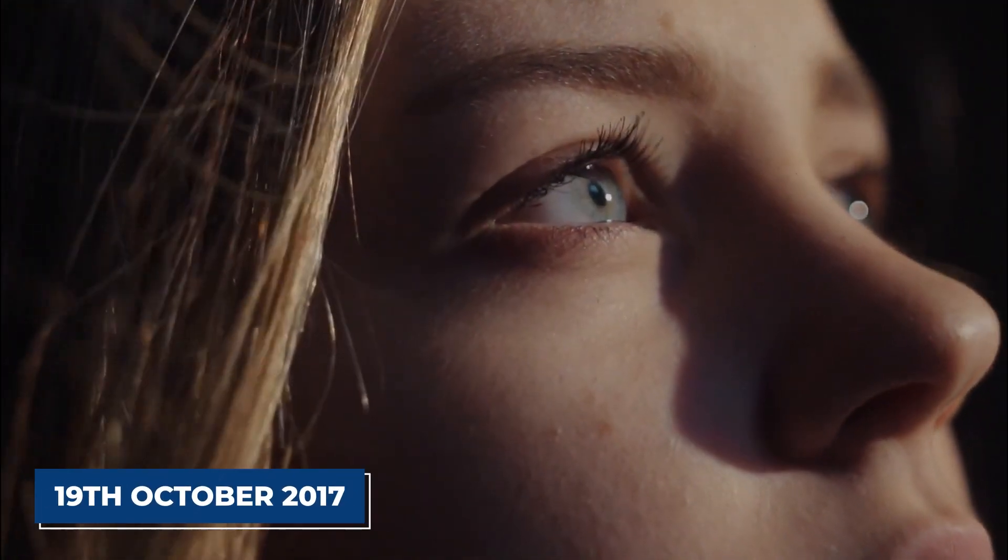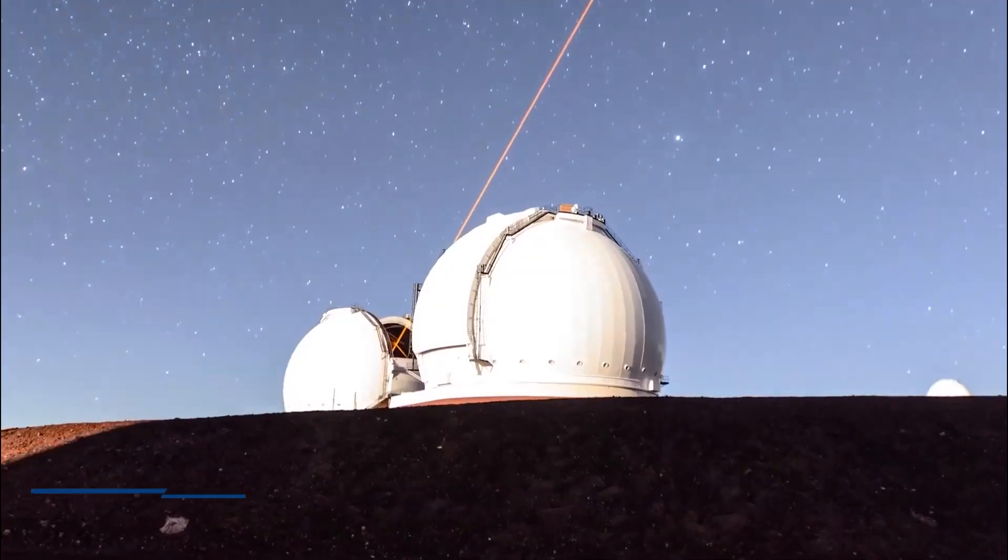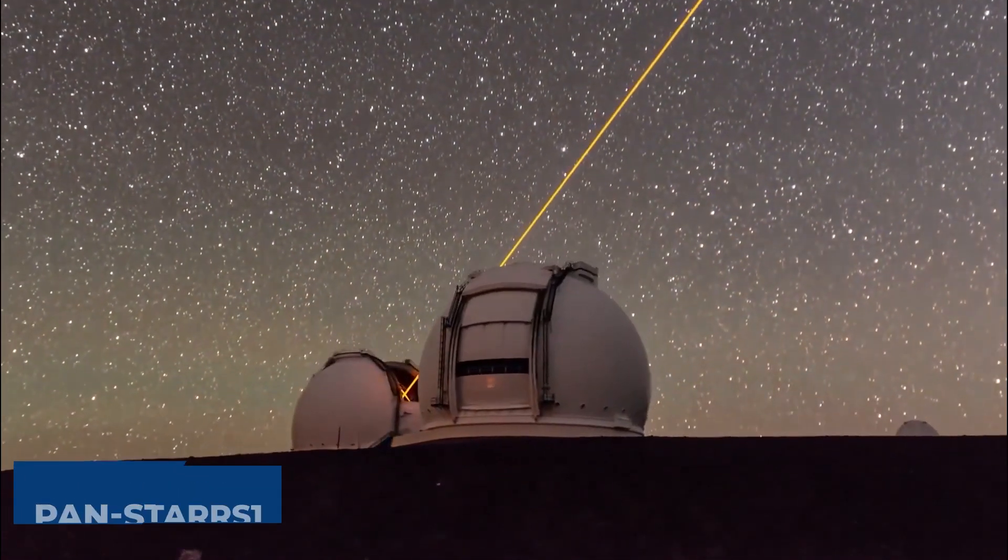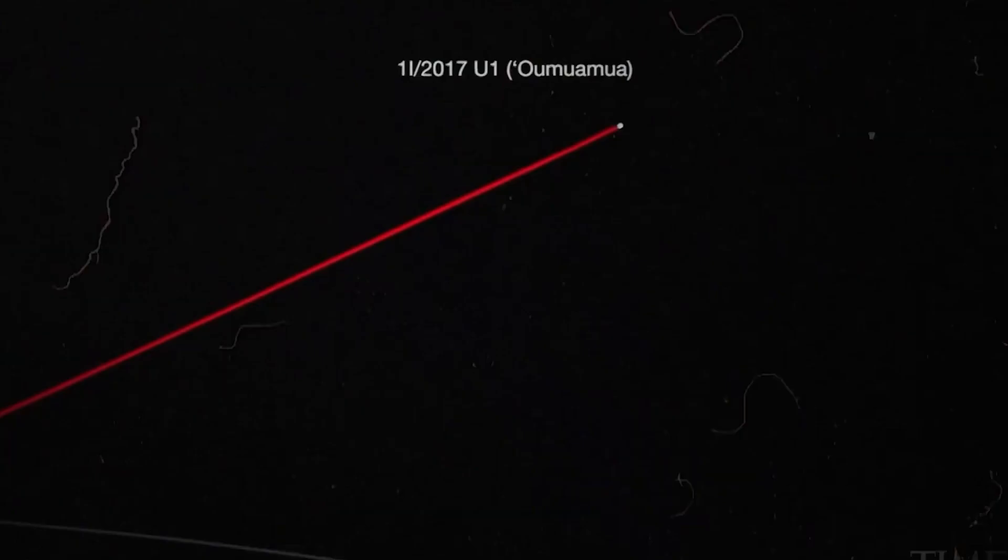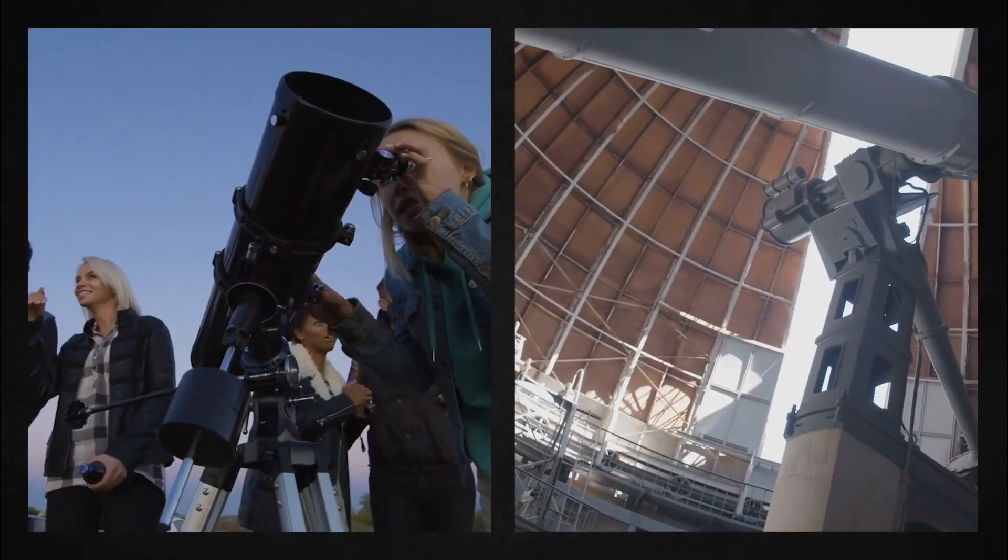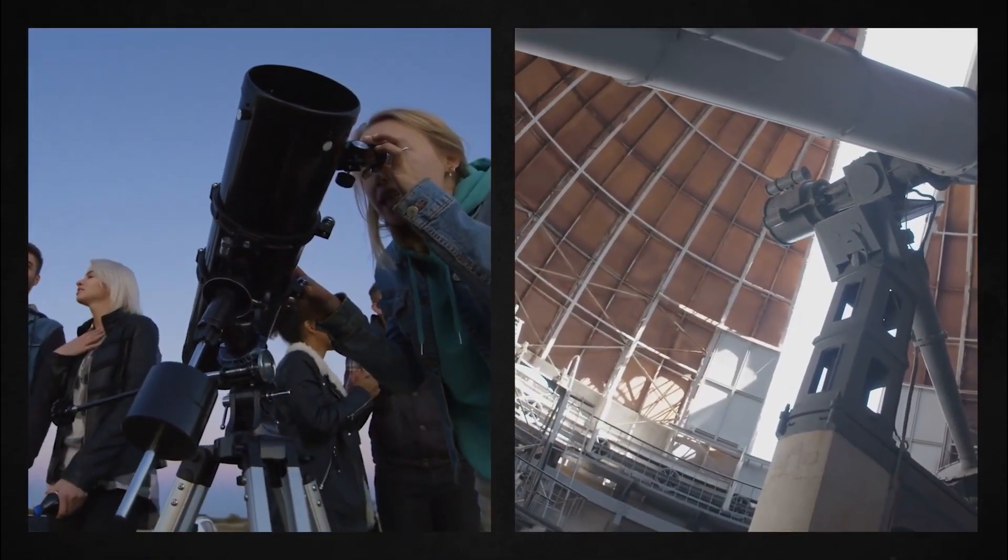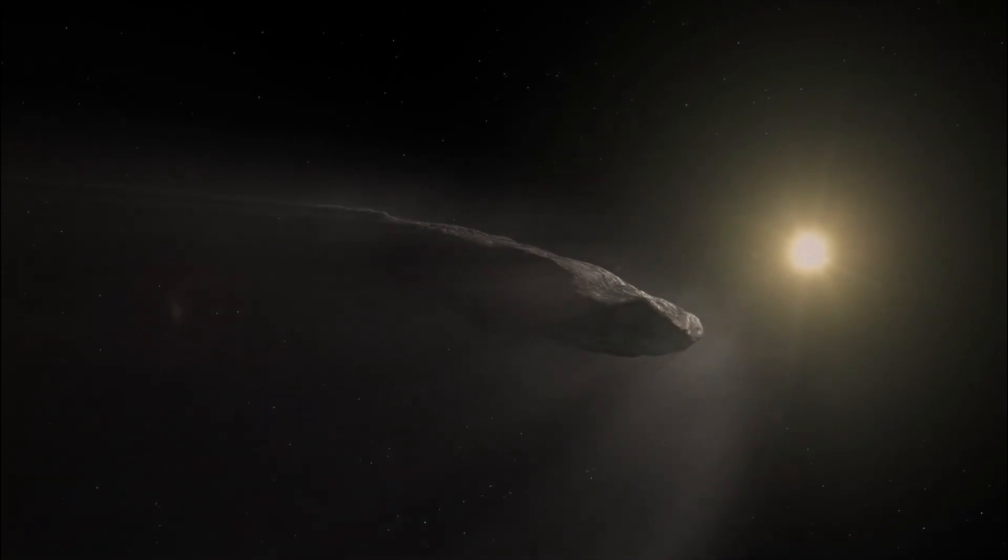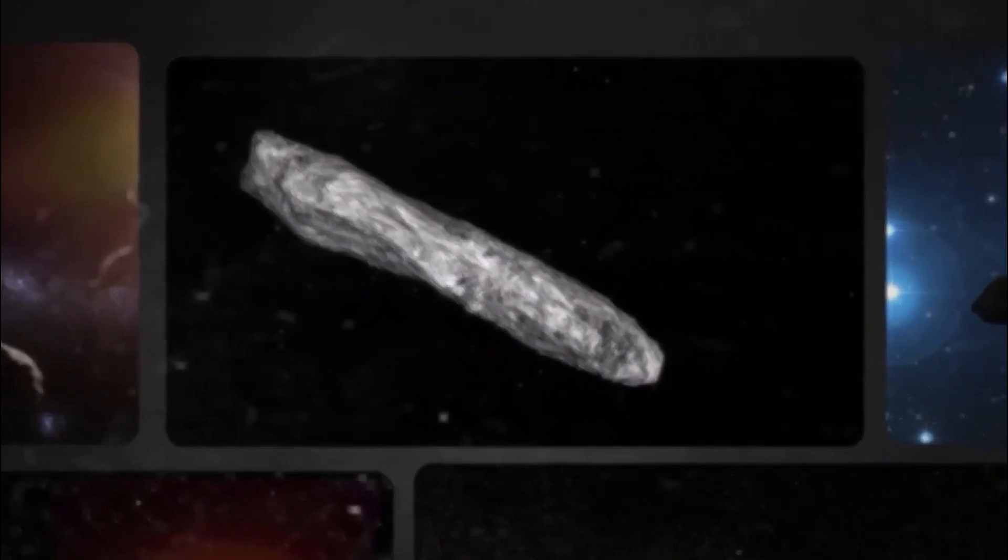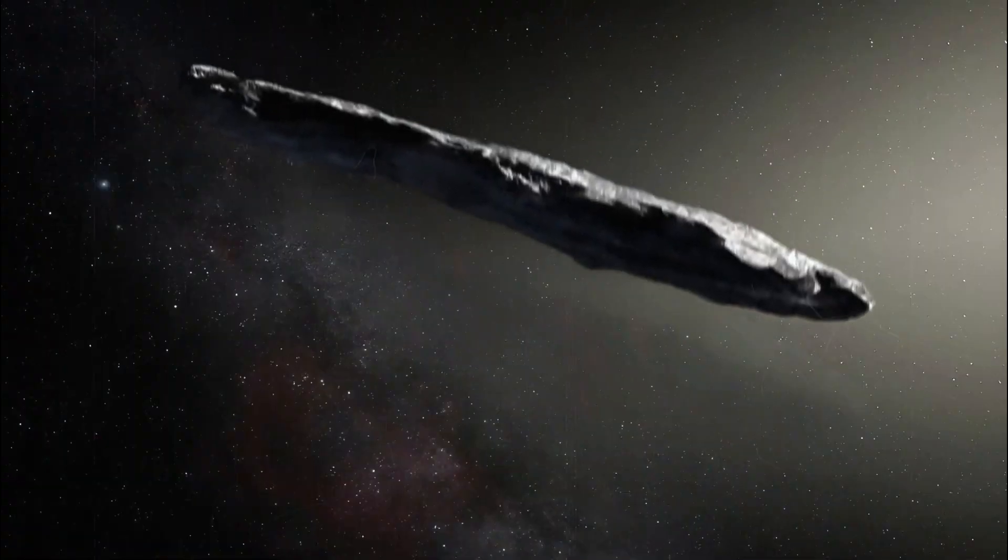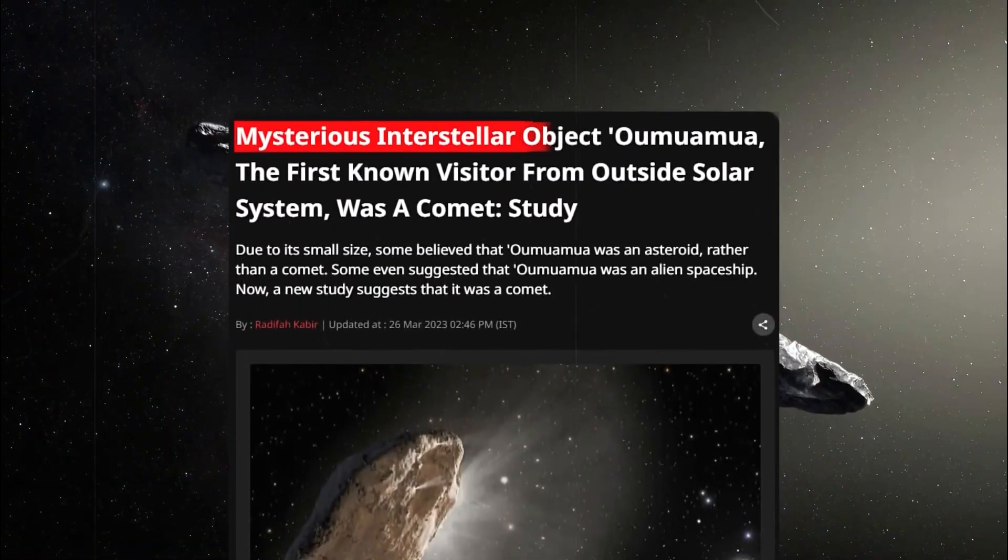On the 19th of October 2017, one of these extremely rare phenomena was discovered when the Pan-STARRS-1 telescope in Hawaii saw something very peculiar moving in our solar system. It moved in a very unique pattern, and scientists were stunned that it didn't seem to orbit around the Sun. The only explanation for the way it moved was that it was an interstellar object from a distant solar system, the first interstellar object ever recorded in history, named Oumuamua.